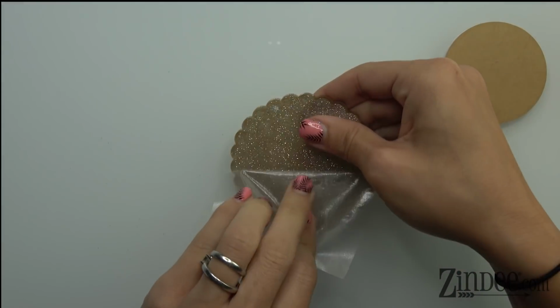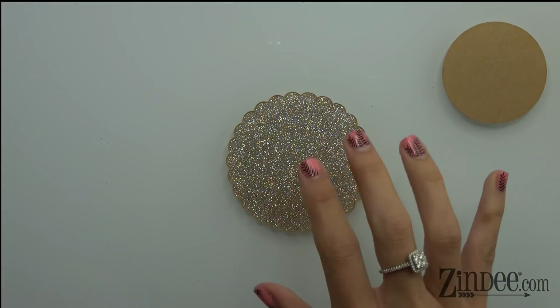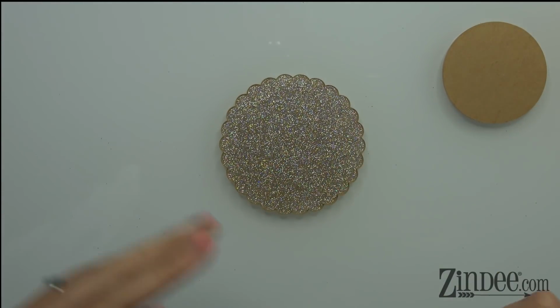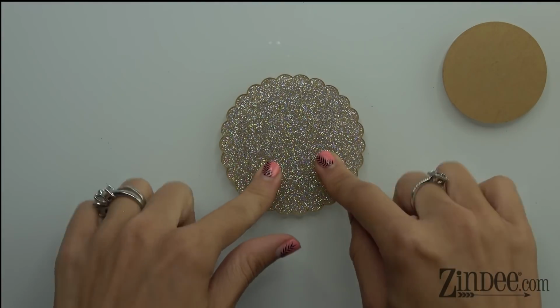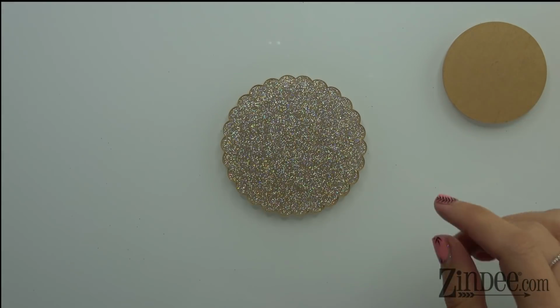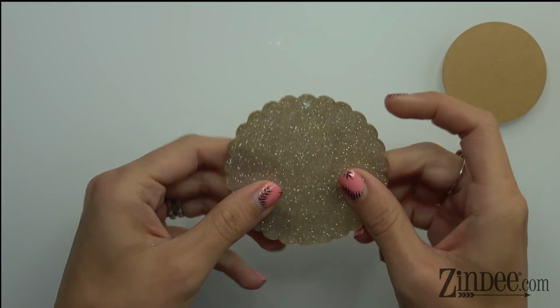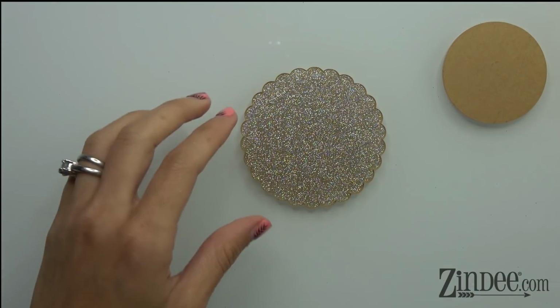The transparent glitter vinyl is a permanent adhesive vinyl that's glittery on both sides. The silver and the gold look exactly the same on both sides. The colored sheets of transparent glitter will be boldly colored on one side, and the other side will be silvery but still colored. Especially when you hold it up to the light, you'll be able to see the colors really well. Okay, so we have that.